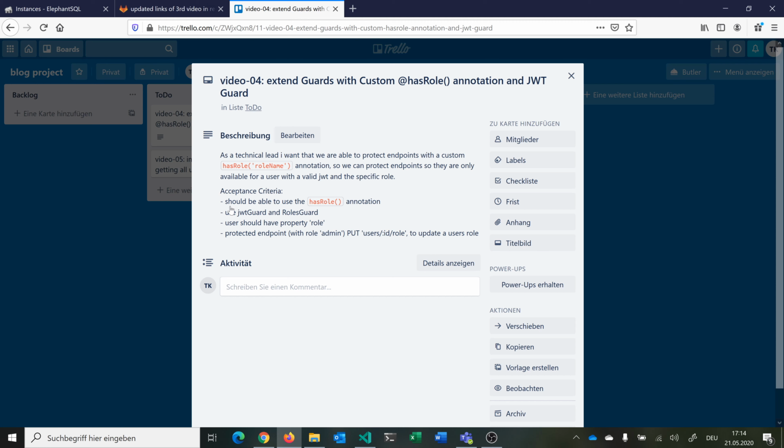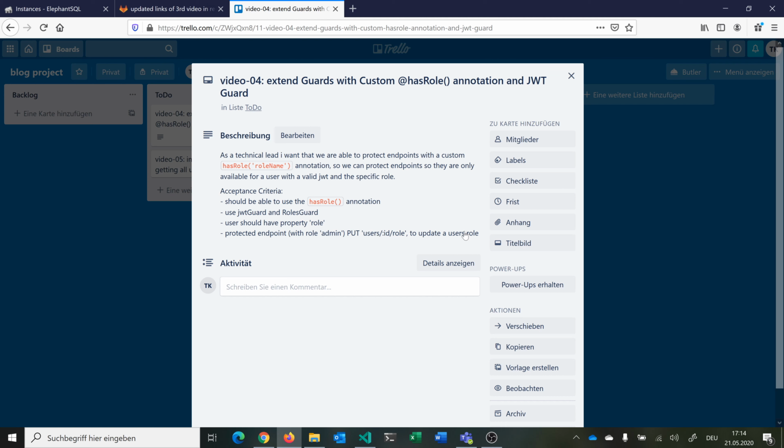So the acceptance criteria is we should be able to use the hasRole annotation. We want to use the JWT guard and RolesGuard, of course. The user should have a property role, and we want to add a protected endpoint with the role admin, so hasRole admin, and it is a put where we update the user's role.